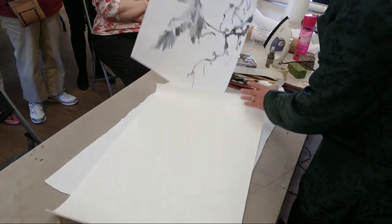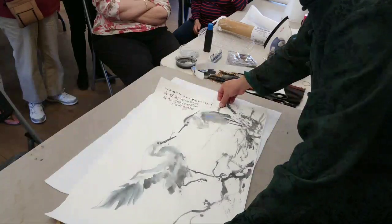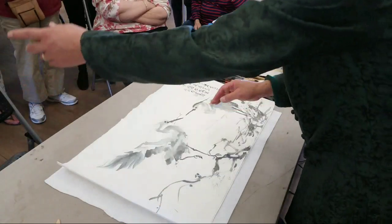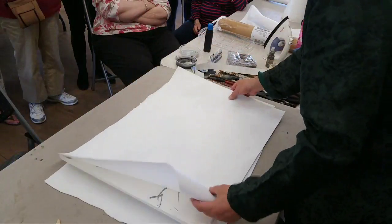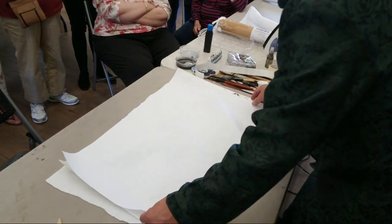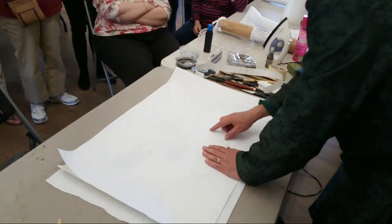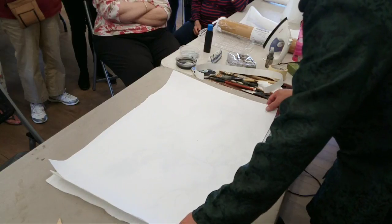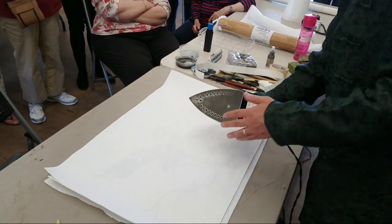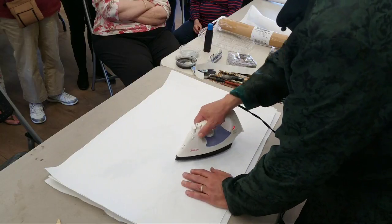Let's align it. And then the top, the 14 feet, thank you. I think I already have the stain. If I don't have this on top, you can see the painting, so that's the reason why I use it. You use the iron always. Another thing is to make sure there's no steam. You can turn it back on again.